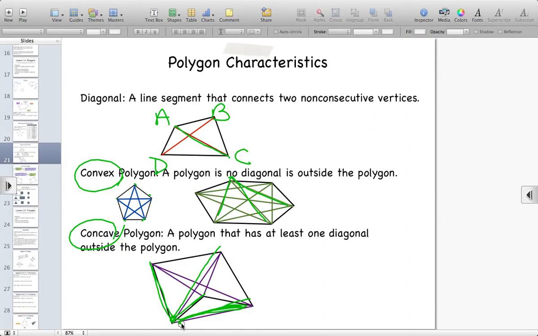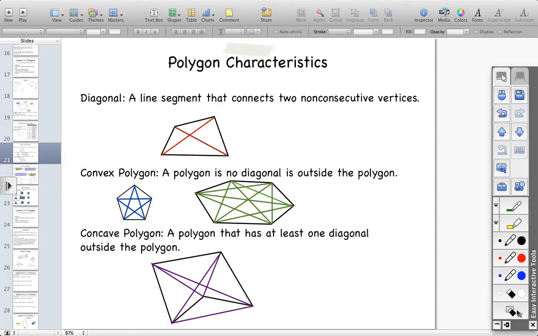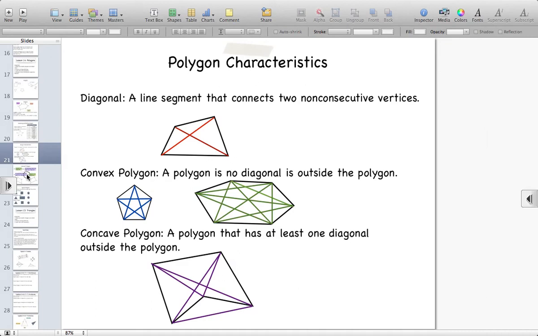Also, think of a cave. You're going into a mountain and you have a cave, it's inside. Or you can also think of, let's say you punch somebody in the stomach and they bowl over. They make a C with their body because they've flexed in, they're causing themselves to cave in. So, a violent way to remember that. I don't recommend actually doing that out in the real world. Please don't. But, possibilities.